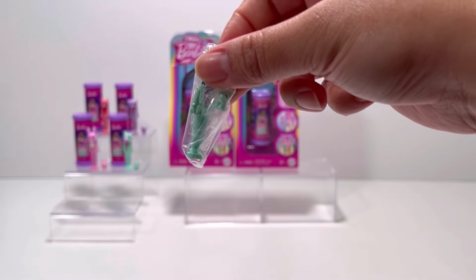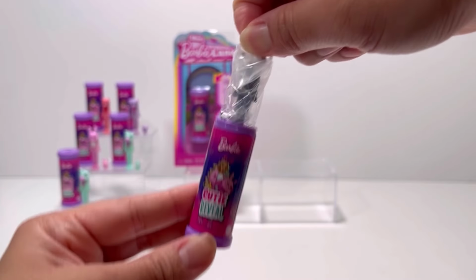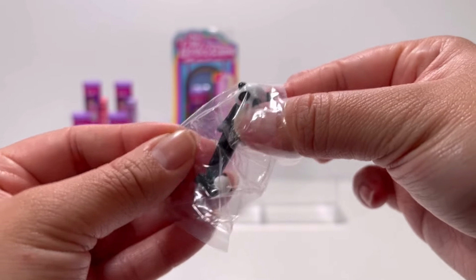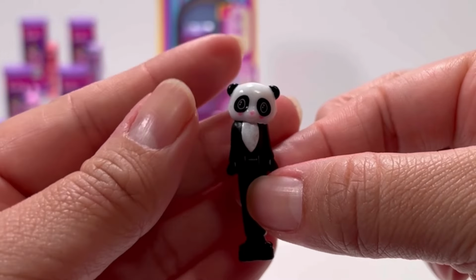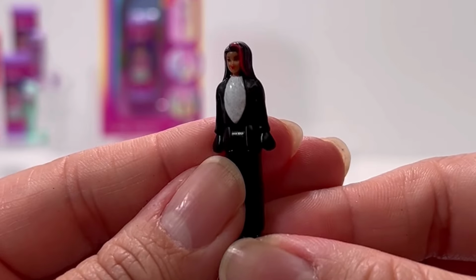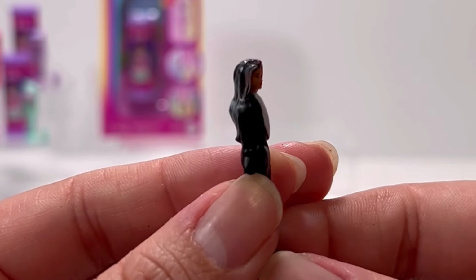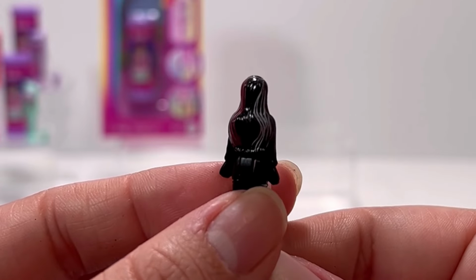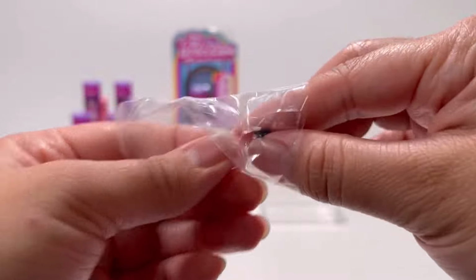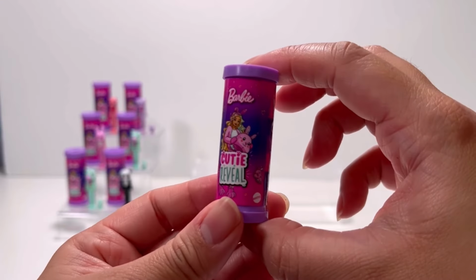Our very first duplicate. Yay, we got the panda! So this is a black and white panda with pink blush. Alright, and this one has brown hair with white and red highlights. Alright, let's get the little miniature micro animal. It's so cute! This is the last one.